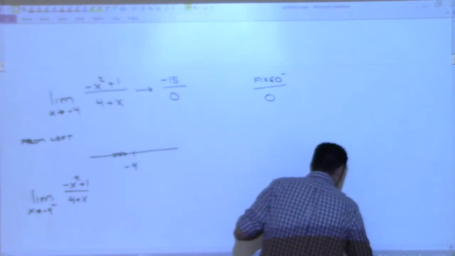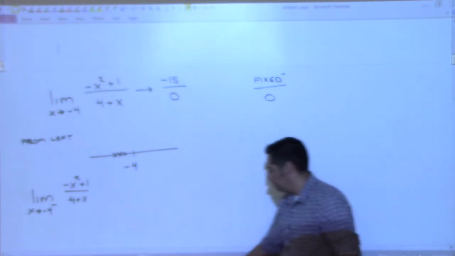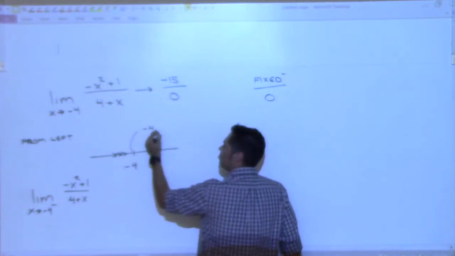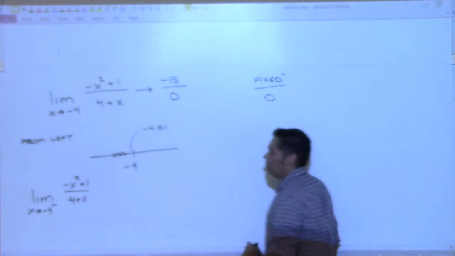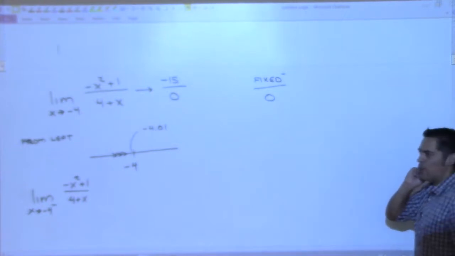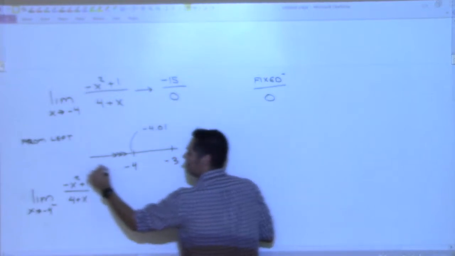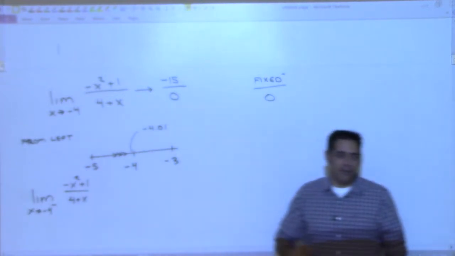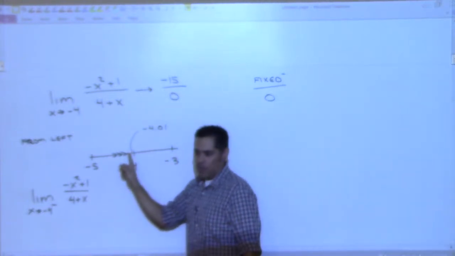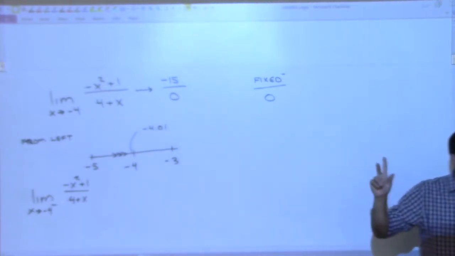Now, be very careful. You know what? I think I've picked on you enough. How about Luis? -4 point. Good job. -4.01. Very good. You know what a lot of people say when I put that up there? -3.99. So you have to make sure you understand how the negative numbers lie on the number line, right? Negative 3 is over here. Negative 5 is over here. So if you're coming in from the left, you're actually a little bit past negative 4, which means you're at -4.01. Good. Everyone see that? How that can be tricky?